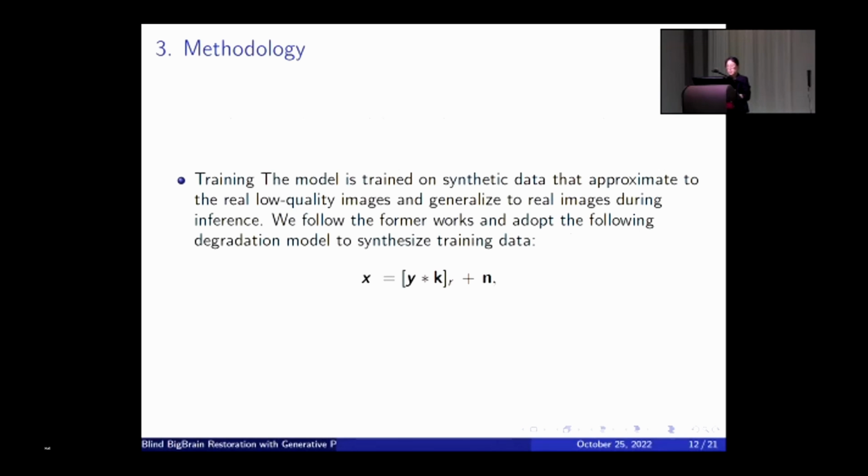And then for the training, as I said in the introduction, we follow the former works and adopt this degradation model to synthesize the training data.